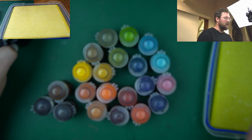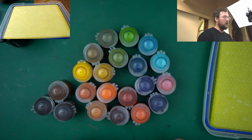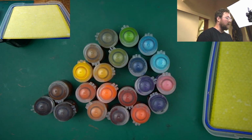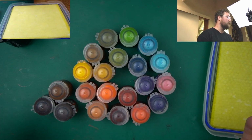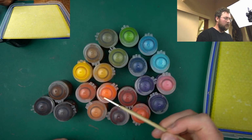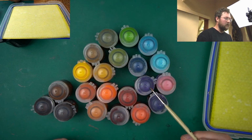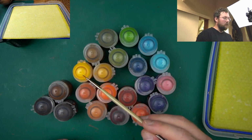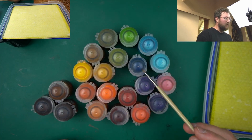So in other situations where you could use this to your advantage, say you've got a space marine and he's all blue. Well, what would be a great way to bring out some details? We'll introduce a warm tone. And what's a really popular warm tone on Space Marines? Well, it's gold. Gold is pretty much yellow. It's a little bit of orange, and in the shadows it's got a little bit of purple, but for the most part gold is yellow, right? And so that fits perfectly in what we were just talking about with hot and cold.